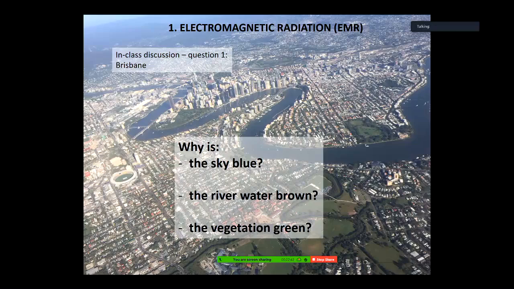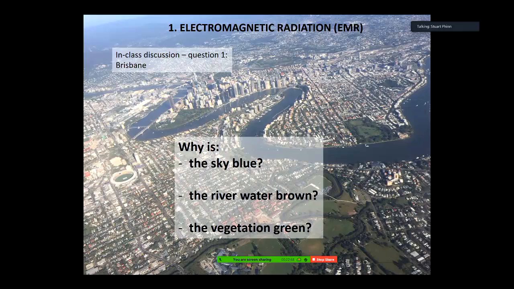So in this case, it's generally the slightly longer wavelengths, the red wavelengths, being scattered by sediment particles. They're the right size for the sunlight to hit them and for the red light to be scattered around.